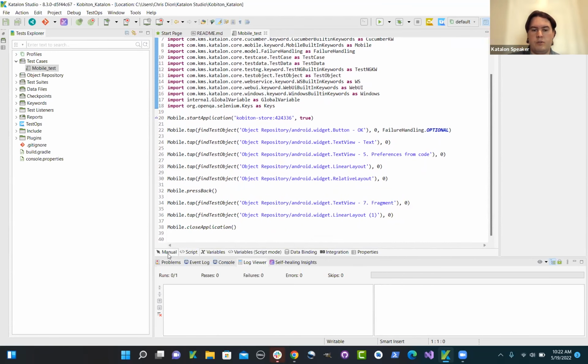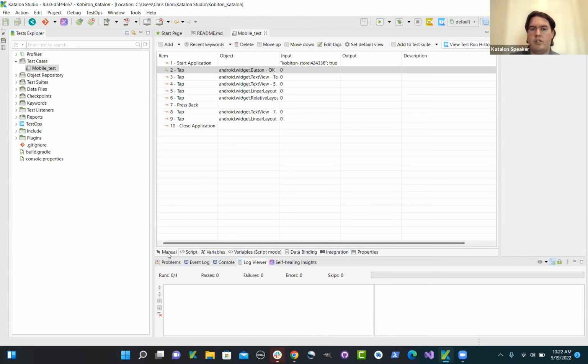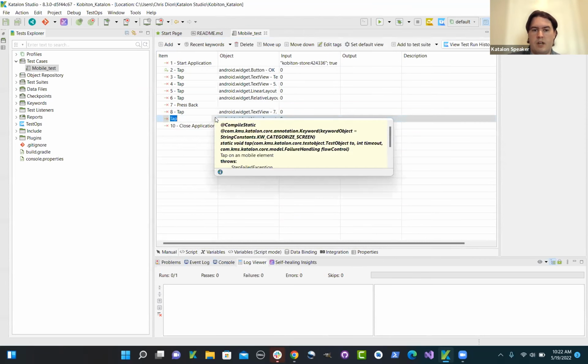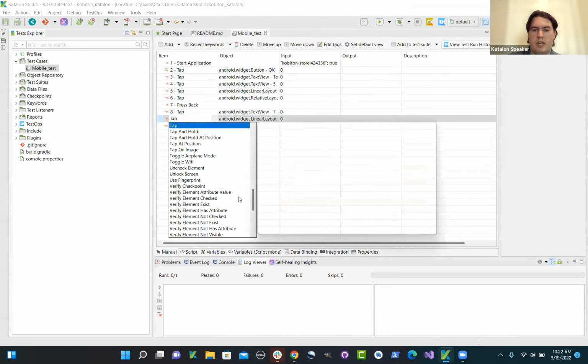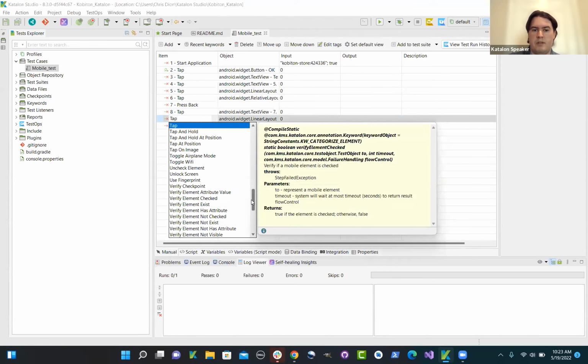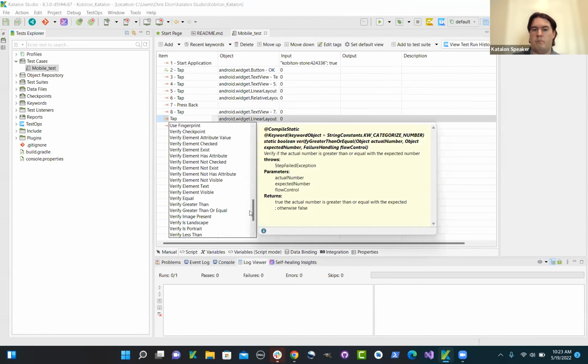If we wanted to go back into our manual view and change any of these steps, maybe it's not tap, maybe I want to verify or anything of that nature, I can go here and start utilizing a number of different actions. Again, one of the main ones is that we can start doing some verify elements.